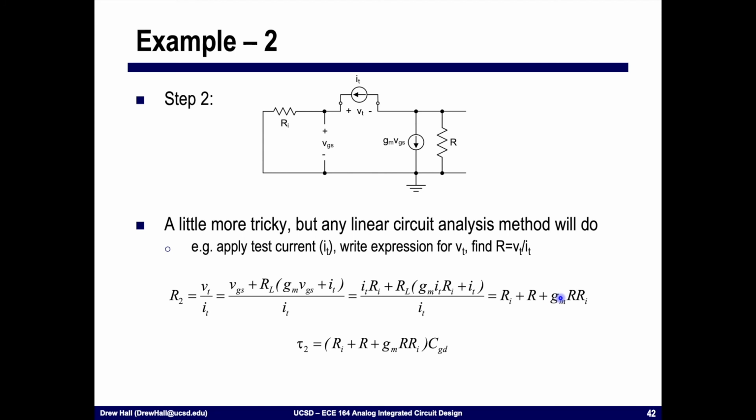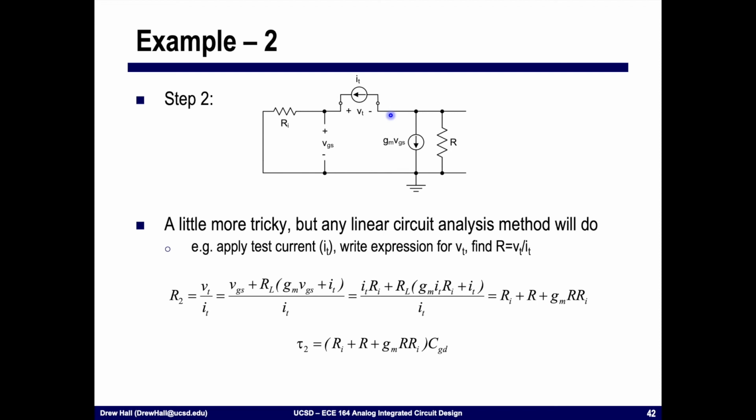Now moving on to the second capacitor, CGD. So for CGD in the circuit, I cannot quite just do this by inspection. So I have to apply a test current source and find the voltage, or alternatively apply a test voltage and find the returning current. Okay. In this particular example, I'm going to apply a current in particular because the currents will turn into VGS, which will allow me to pretty quickly calculate what the voltage is over here.